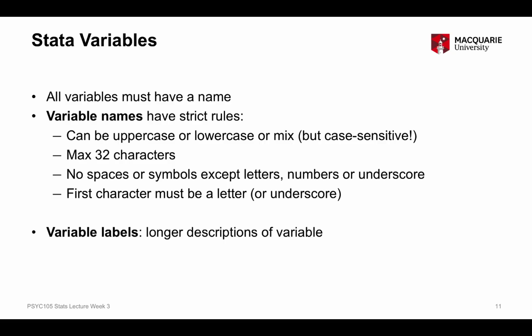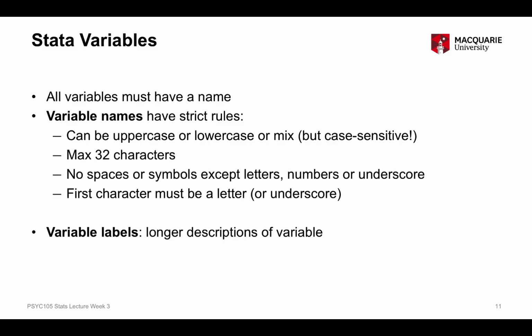Because there are those restrictions on variable names, there's another piece of information that you can store with each of your variables, which is called a variable label. Variable labels are just longer or more informative descriptions of the variable itself. So let's say we had a variable which was a participant's identification number. Each participant we assigned an ID number, to make all of our participants anonymous. And the variable name for that variable might just be ID. You could see an example of that a few slides ago when I had that Excel spreadsheet.